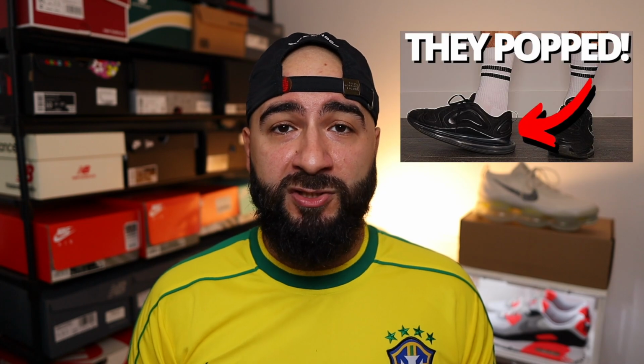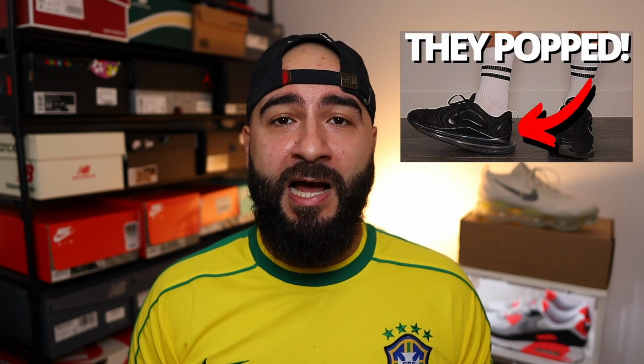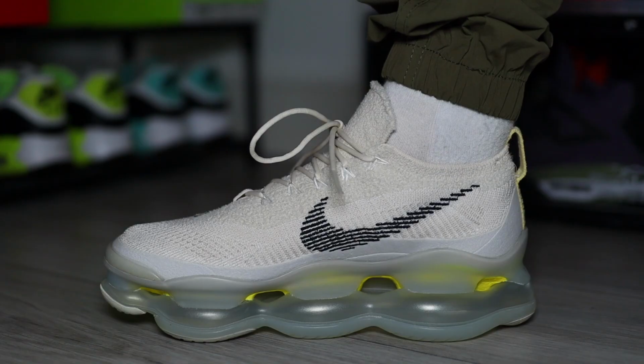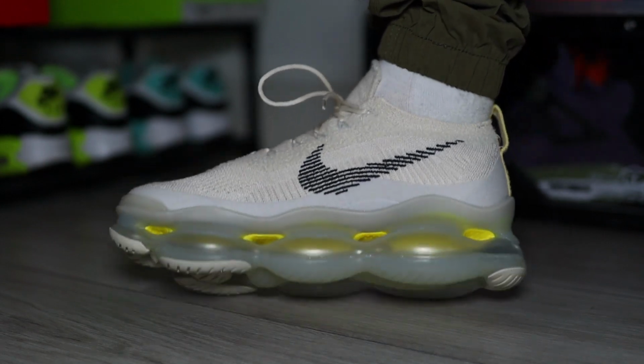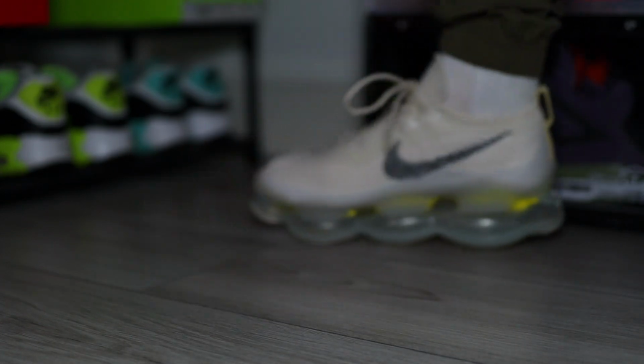Now, another thing that is sort of like a con, but I guess it's just the point I'm trying to make, is of course the durability. Now, one of my favorite silhouettes at the time was the Air Max 720, and that was the biggest air unit on any sneaker of its time. And when it came to my pair, just like so many other people as well, the air unit actually popped. And I am kind of skeptical with this shoe as well, just because of how big the air unit actually is. But I guess Nike do offer that 2-year manufacturing warranty, so you can still get your money back within that 2 years. But if you're spending so much on a shoe, do you really want to be worrying about that? And talking about pricing, that is exactly what I'm going to speak on next.